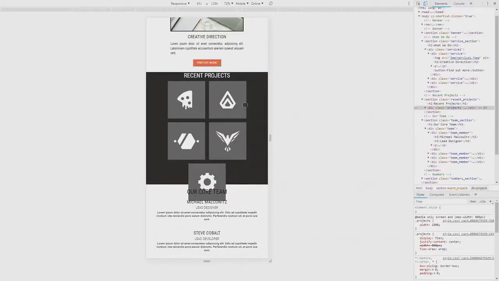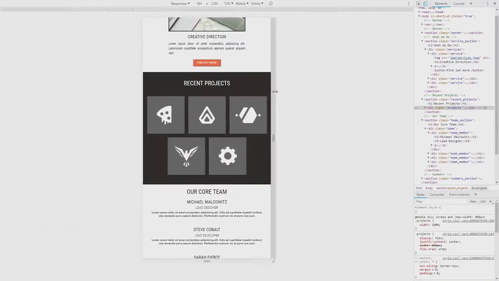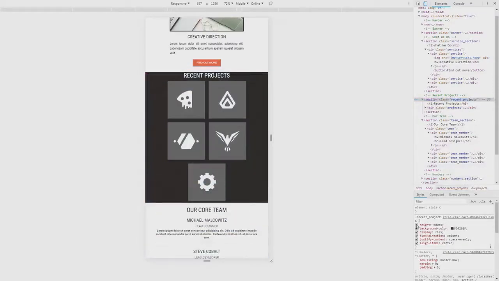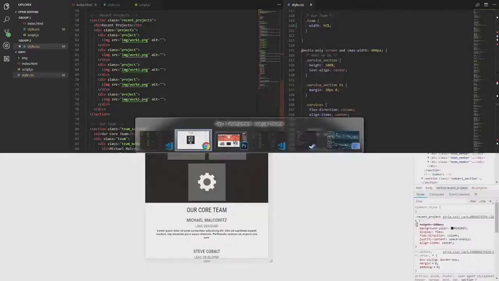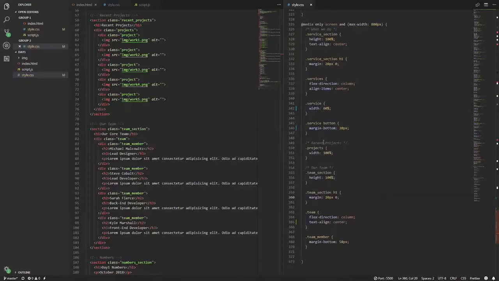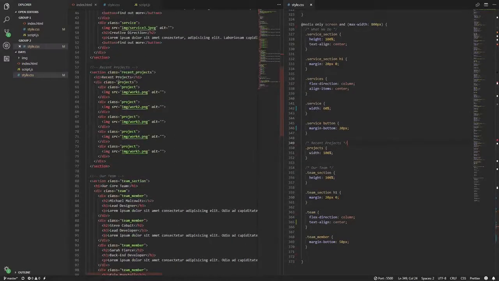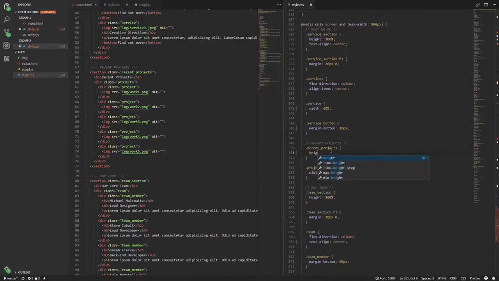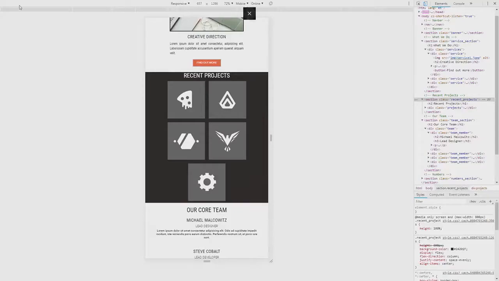But again, if you look under 800 here, the height goes past the actual height of the recent project section. So one easy way to fix that would just be changing the recent project's height here to 100%. And we'll do that on the 800 media query as well. So recent projects, we'll get rid of the height. In the 800 query, we'll go back up to projects, and it would be above this. So we'll go here, recent projects, and we'll just set the height to 100%. And that should fix our problem.